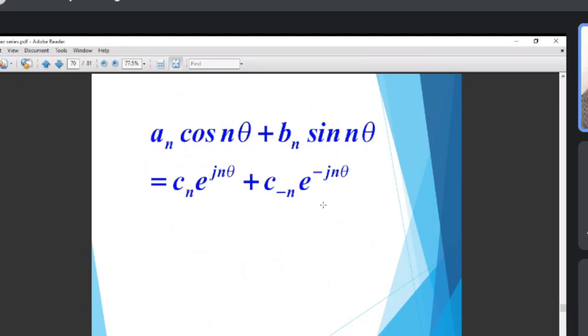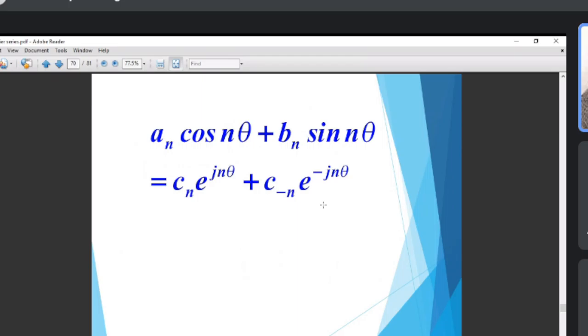Okay, thank you. So then the real part is given by cos, as you all know from mathematics, and the imaginary part is given by sine. So the coefficients are once again evaluated by using this. Cn is the integral of this, integral of cos n theta, sine n theta. This is what you are getting. c minus n will be given by this. So c minus n is a complex conjugate of cn, and this is what you are getting.